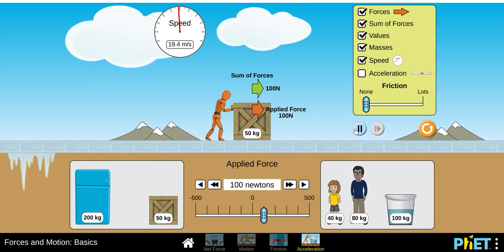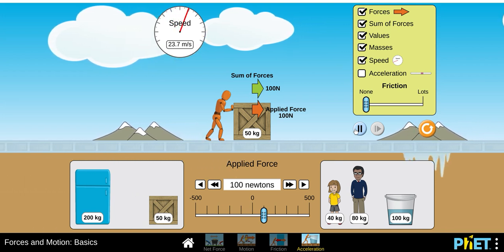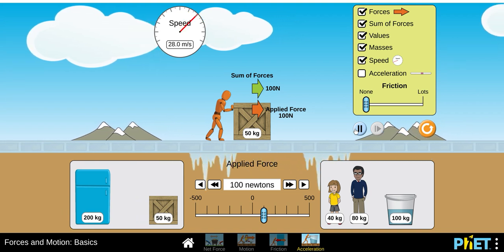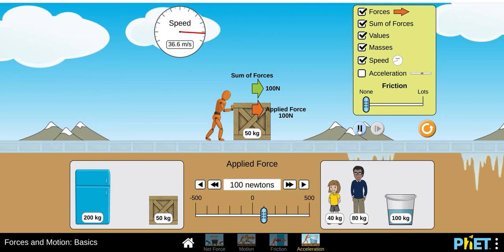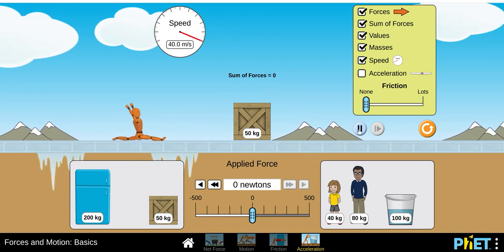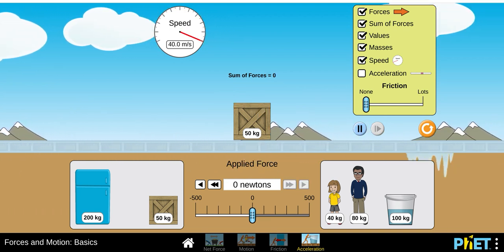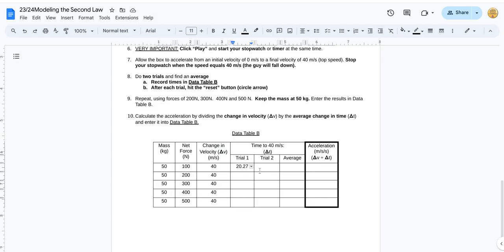A scientist would never run one trial and say, that's science. Remember, we want to be able to replicate things, and that is what these simulators are really good at. Okay, pausing. So this time I got 20.15, so it looks like we'll have to actually average things, which I can do in my head, but you don't have to.